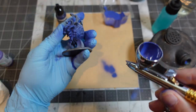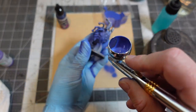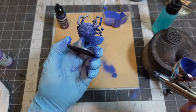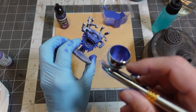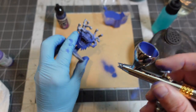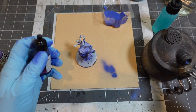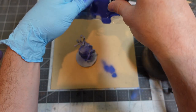This is actually looking good, it's got the grays in there, which is making this a little darker. But because he's already got a lot of texture, it's not really gonna show up too much unless it's in the highlights. But I'm thinking I want to go a little bit darker, so I'm just going to add a little bit more of this blue to this.